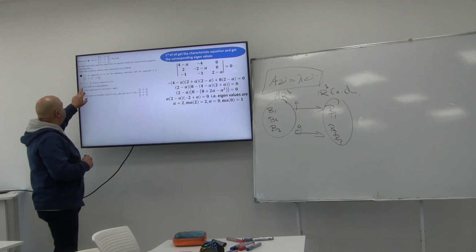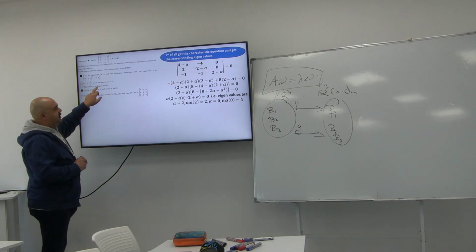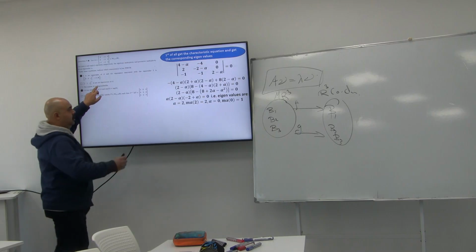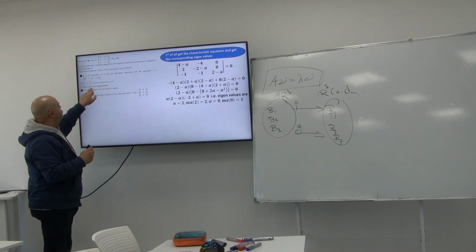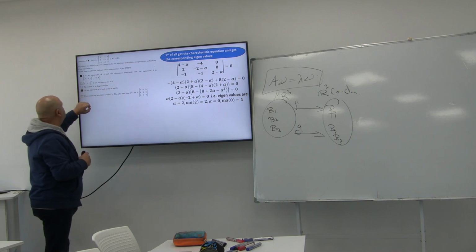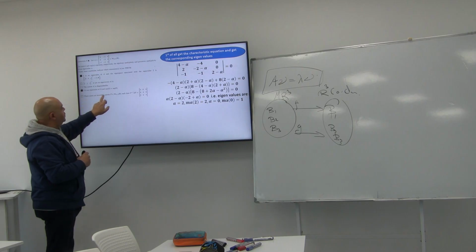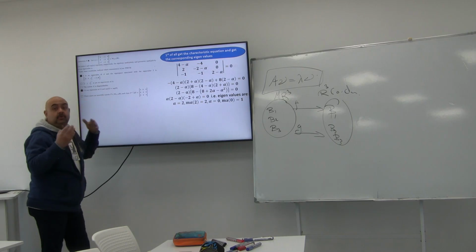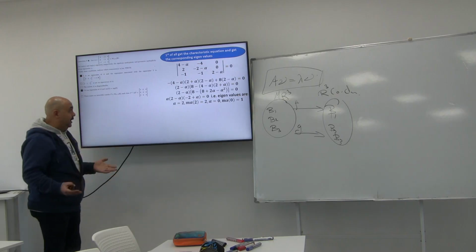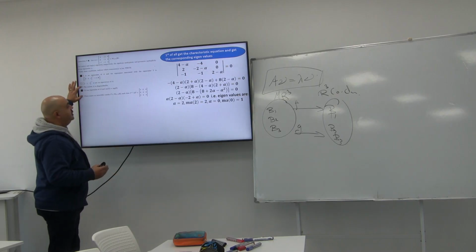Wait, he's stating here in C that the matrix is diagonalizable. Of course it is not diagonalizable, because one of the eigenvalues is equal to 0, so this is not correct. Also, let's see, if it is diagonalizable, then there exists an invertible matrix V inverse. This is not correct. It's not going to be like that because it's not invertible. I'm sorry, it's not diagonalizable. So both C and D are now answered from this.